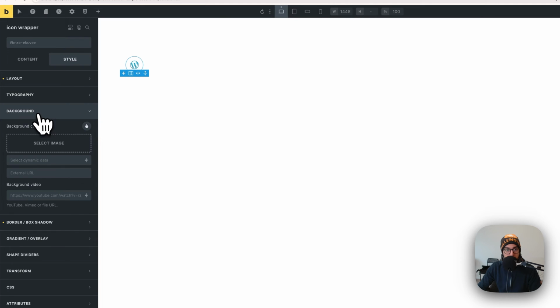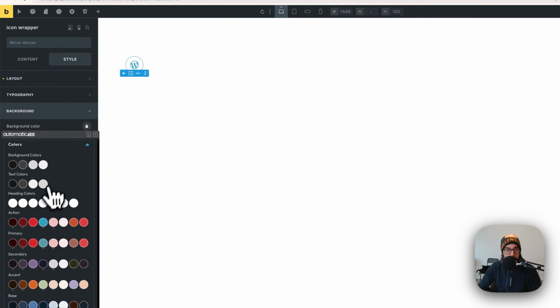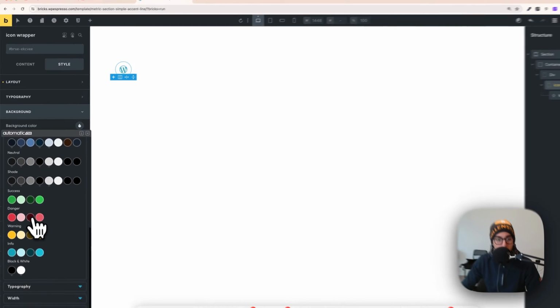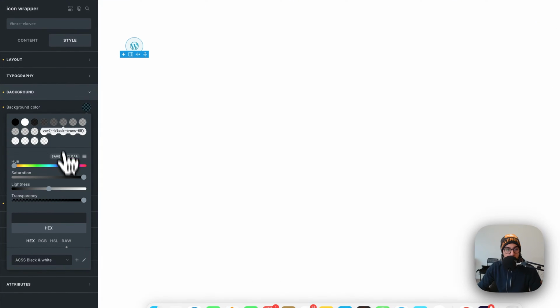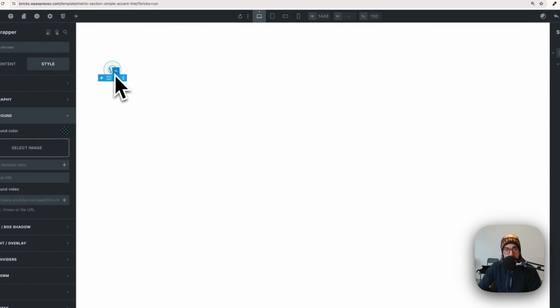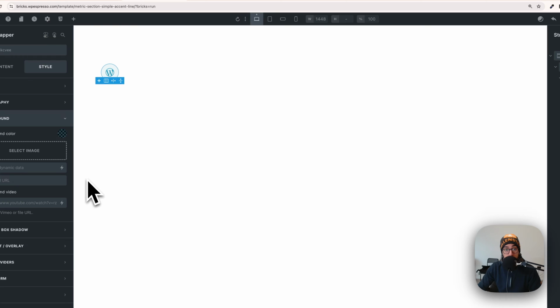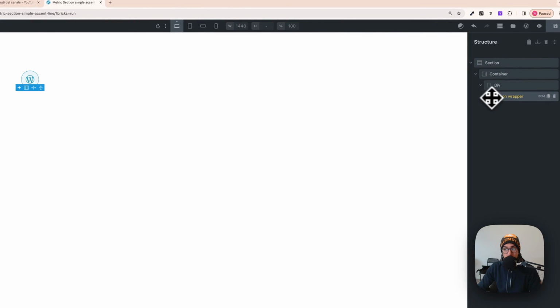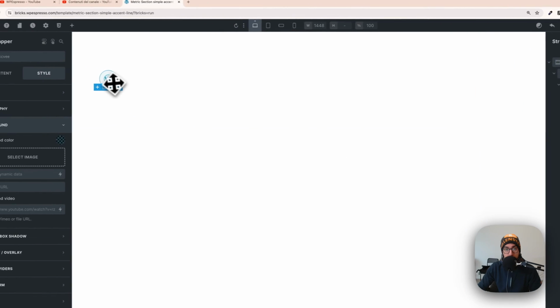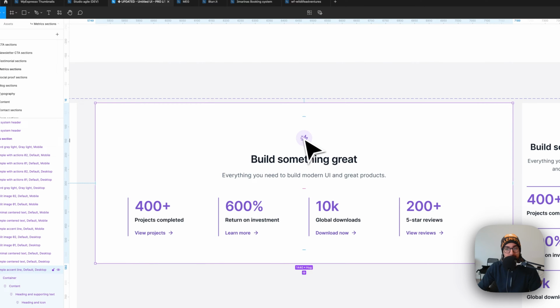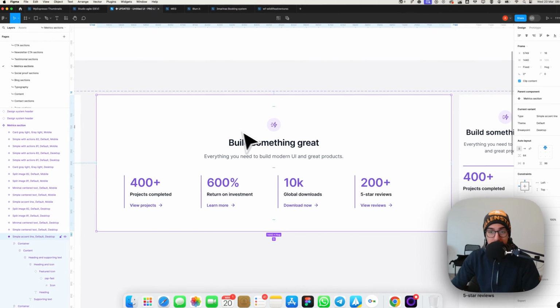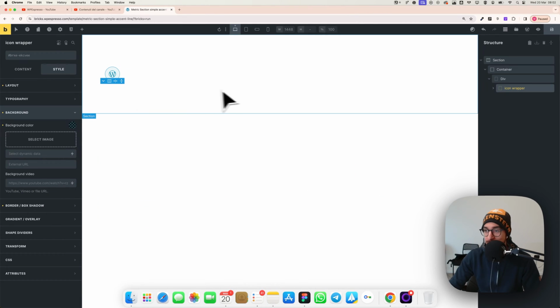And of course on background we can choose a color for the background, and I would go with, let's say, an action color, but with a lower opacity, and as you can see now you set it up correctly. And okay, so we did our icon wrapper. Of course, it's easier if you export the whole icon from the design. In this way, you wouldn't need to go through all this setting.